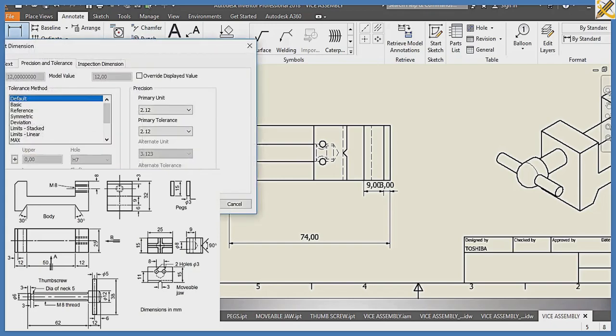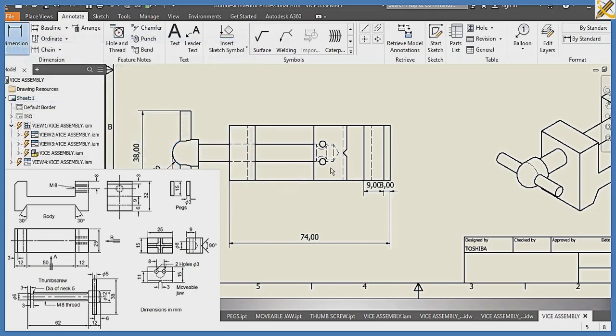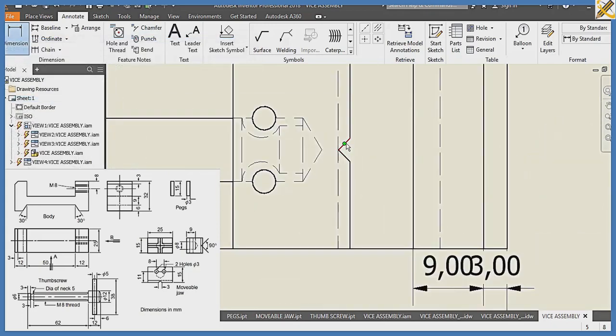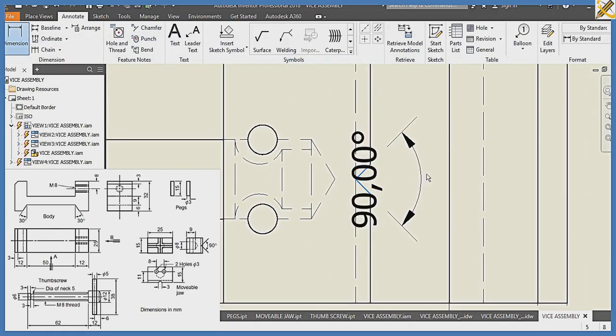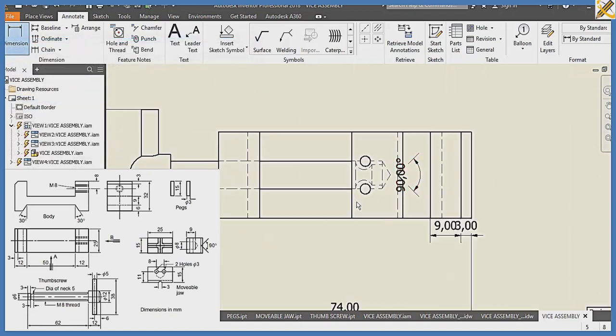Length of 12, enter. Angle of 90 degrees, enter. This and this are separated by a distance of 8, enter.